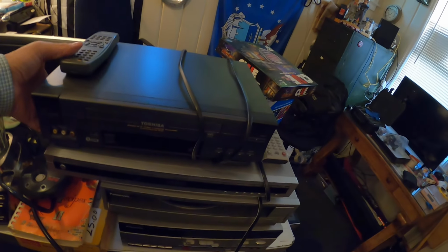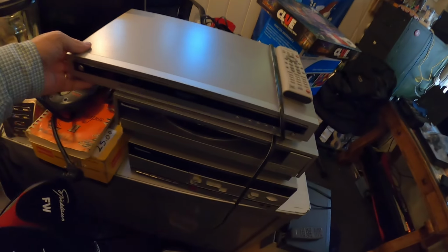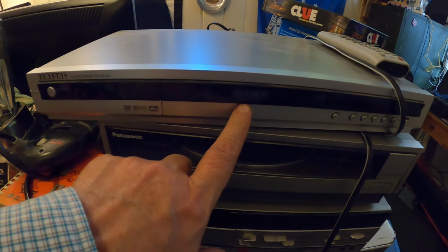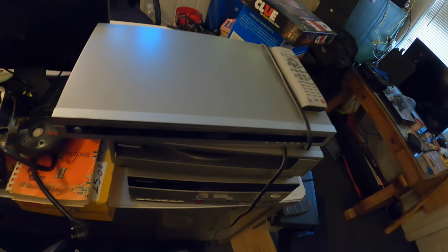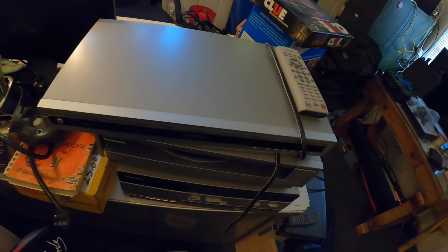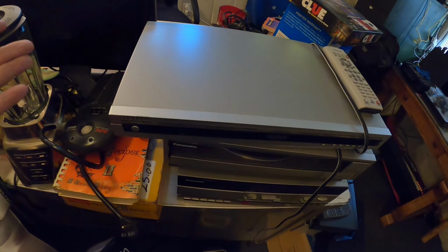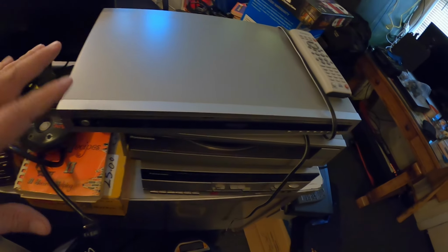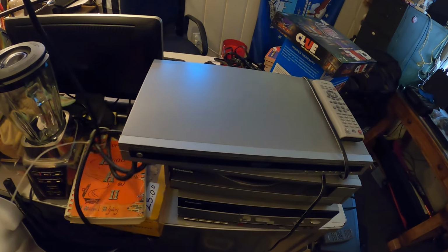Now this Samsung is a DVD player, but it's also, let me pull this off of here, show you this Samsung. So in addition to it being a DVD player, it's also a recordable DVD player. So you can record on this using the recordable CDs, or DVDs I should say. So that was a pretty good deal. Just a regular DVD player goes for maybe 25 bucks, but when you have one that actually records, they usually go for a higher amount. So I'm thinking somewhere in the range of $85 for that right there. So that was a pretty good pickup.